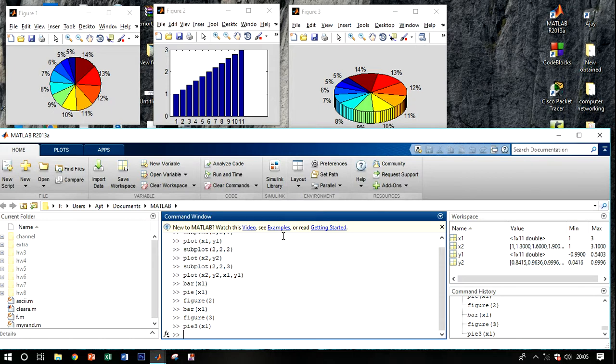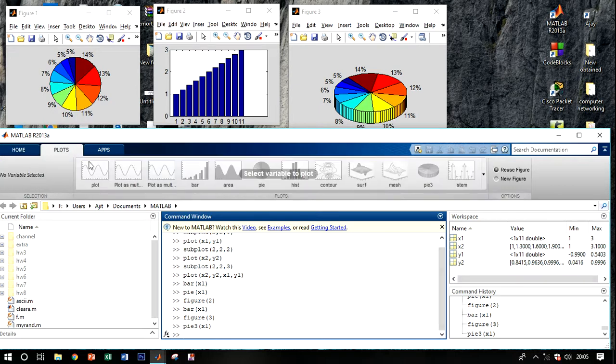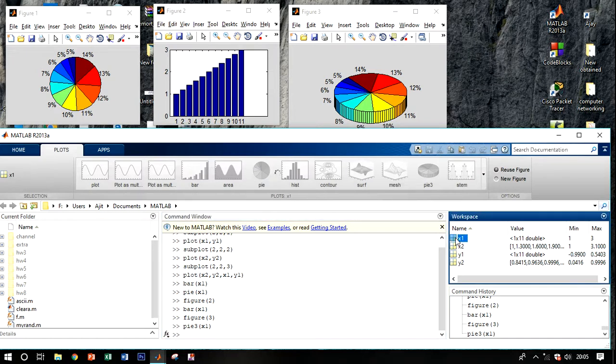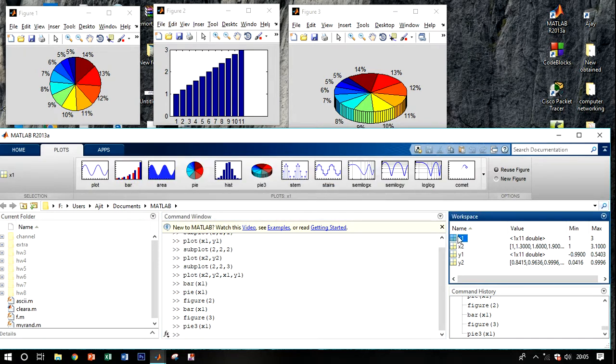And there are lots more graphs, and you don't need to remember all these graphs. You can use the help command or a second option, which I always prefer for graphs. Go to Plots, choose any one variable. As you choose, all these graphs are going to highlight like this.